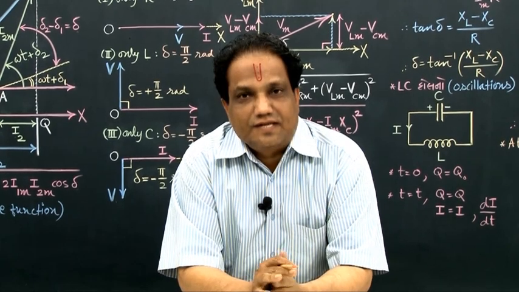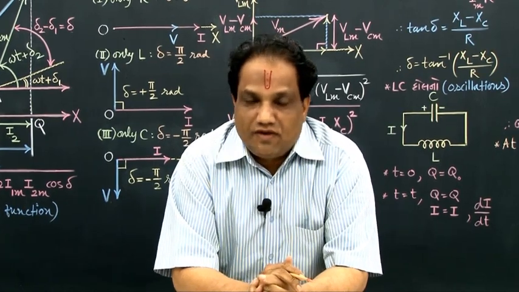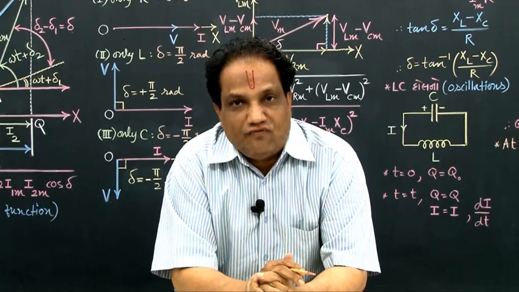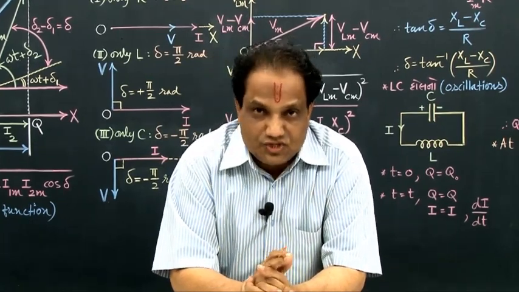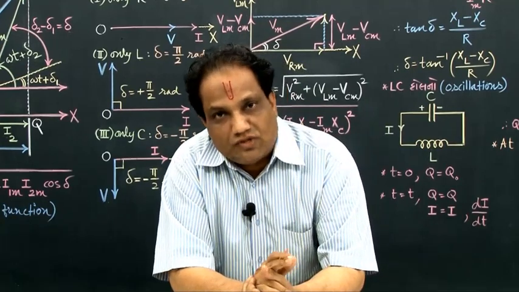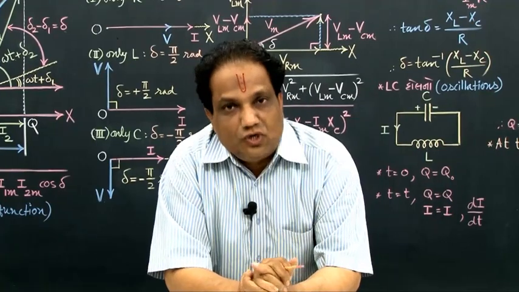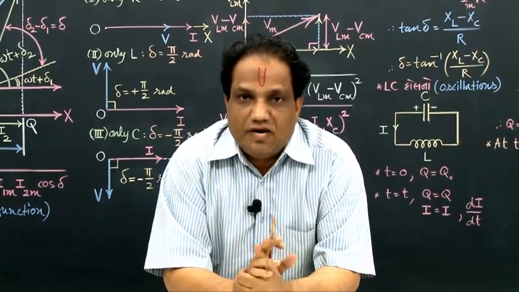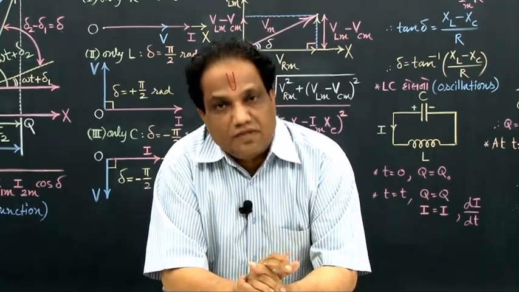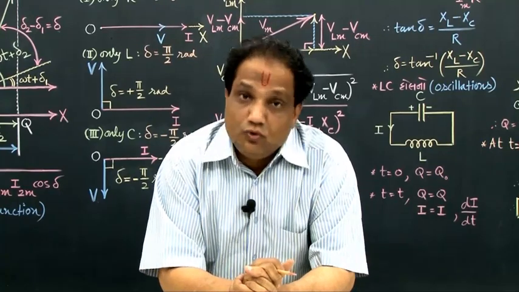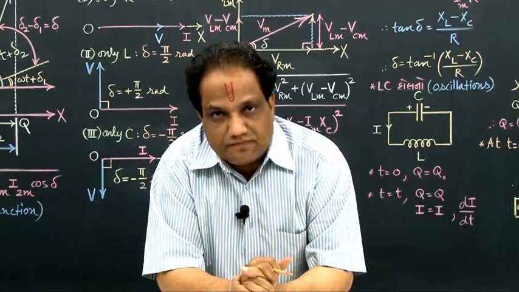Come on, my dears, let us proceed further in chapter number 2. Today we will study the application of the phasors method for finding the resultant function out of more than one harmonic function. If you require to add more than one harmonic function and find the resultant harmonic function, how would you do that using the phasors method? That we will study.